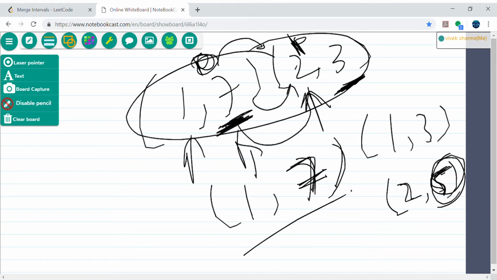But it's not always the case, because we are sorting only on the start, not on the end. Start we are sure will be in the right position, but the end we don't know whether it is earlier or later. That's why we need to take the maximum of end.